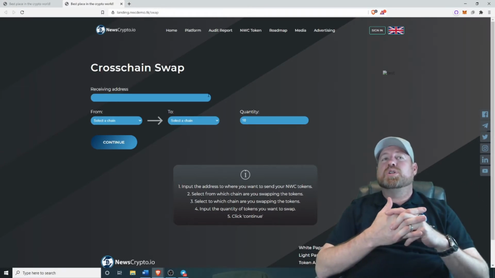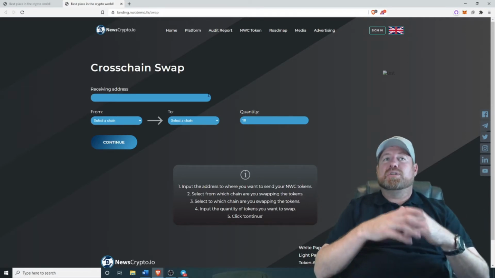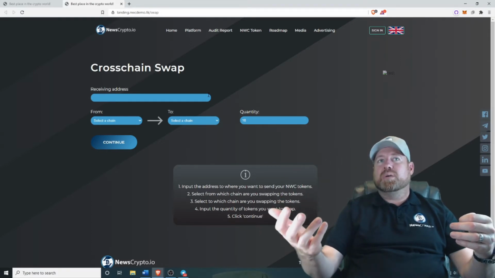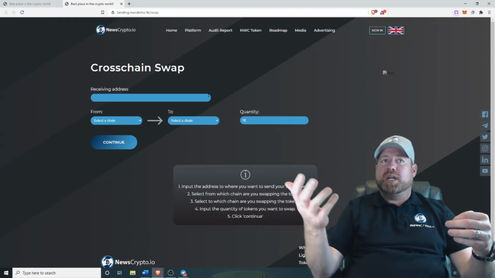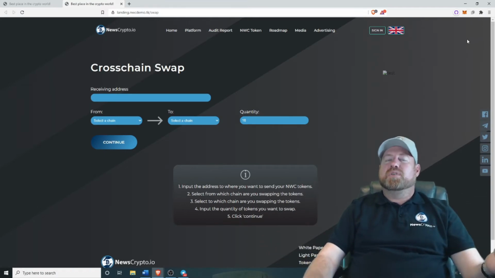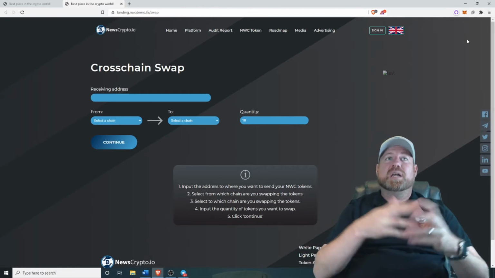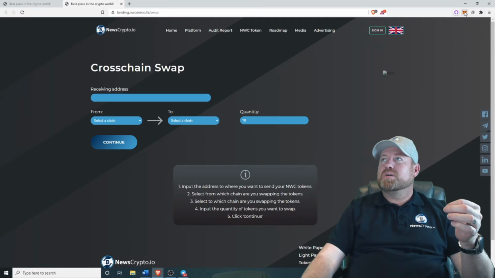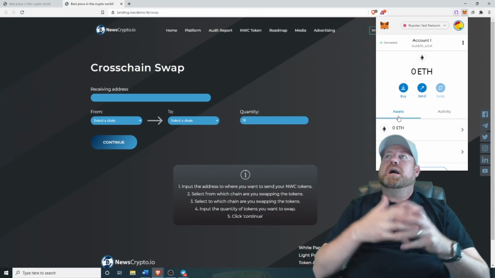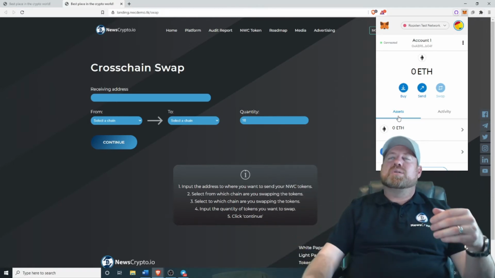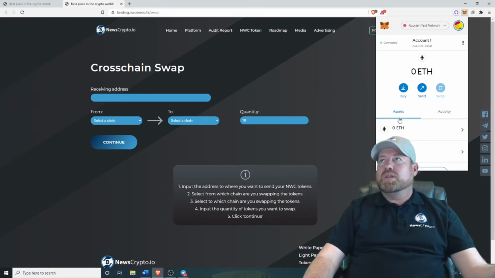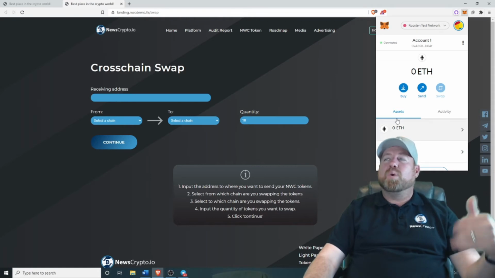Receiving address is what you want to receive out of it. So in this demo, I'm going to send Stellar tokens and exchange it for NWC tokens that are on the Ethereum blockchain, or ERC20. So I'm going to need to put in my Ethereum address for that. And for this demo purpose, we recommend using MetaMask wallet. As you can see, I'm going to pull up here. MetaMask is a web-based browser wallet that allows you to incorporate with websites. So MetaMask is already set up here. If you need to set up MetaMask, you just go to metamask.io and download. They have the downloads and everything you need to set up a wallet there.